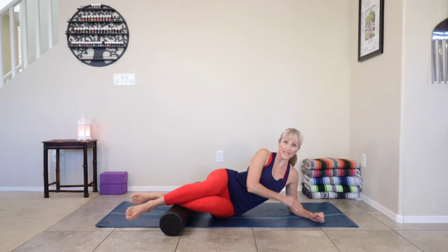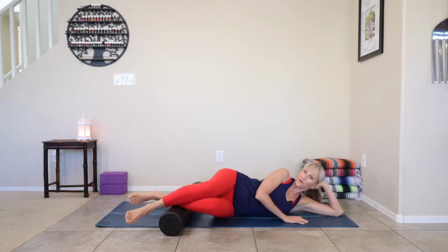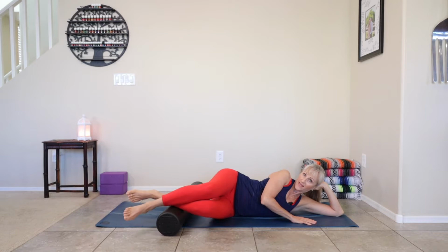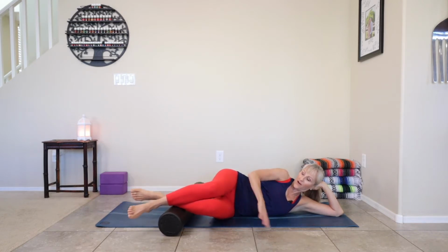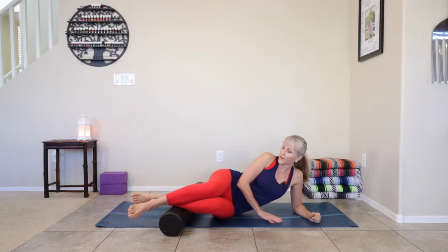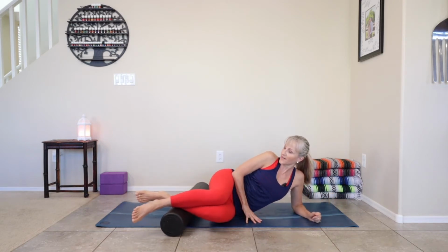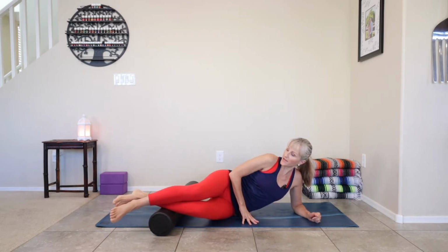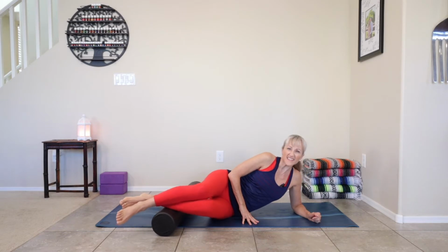Again, if your shoulders are getting tired, you can always come all the way down into your tricep and bend the elbow and hold your head in your hand and add pressure on that ankle and the outer edge of the lower outside of that calf, the shin area. Roll that foot just a little more forward, so you're getting on the outside of the bone, that meaty part of the lower leg. Sometimes it's hard to get to that area.